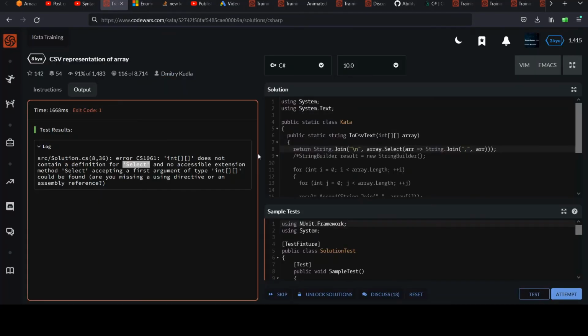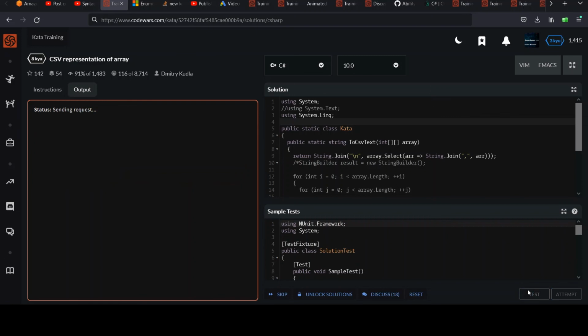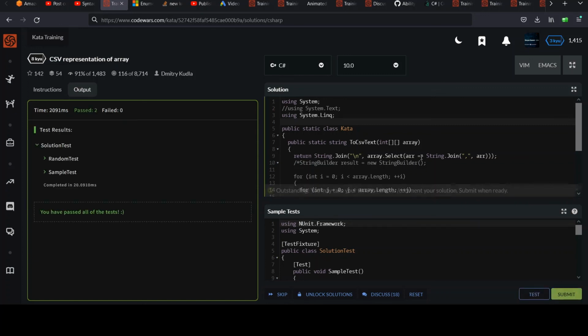So we've got to add using System.Linq, and we shouldn't need System.Text anymore because we're not using StringBuilder for this solution. But let's try this. Make sure I typed it okay. Green and green. Good. So I'm going to submit mine this way.